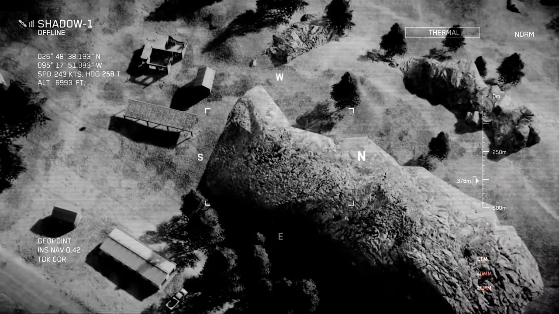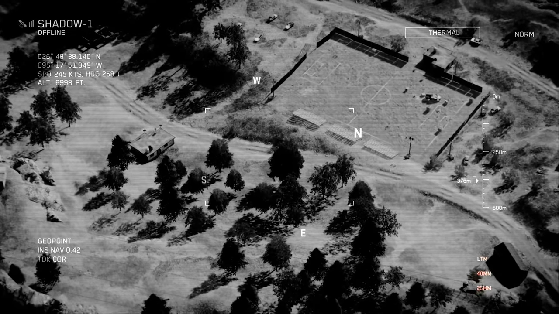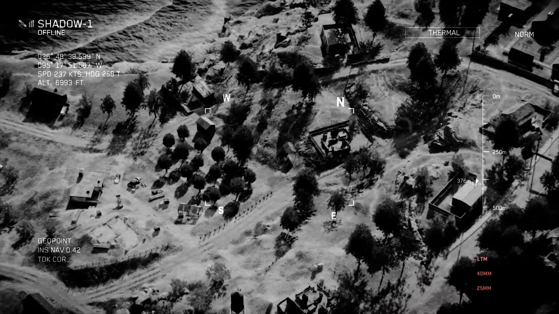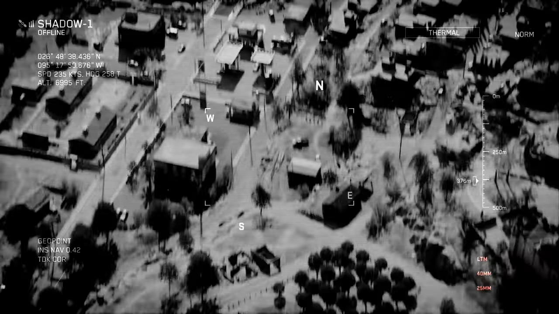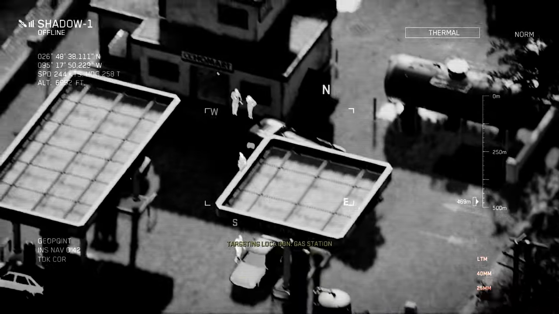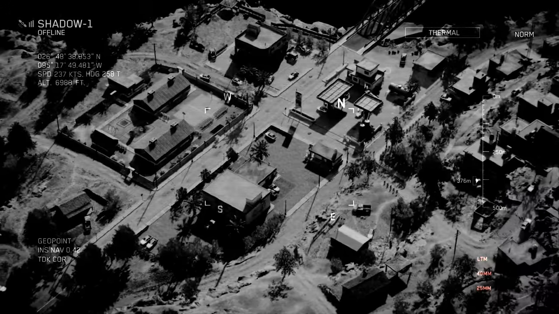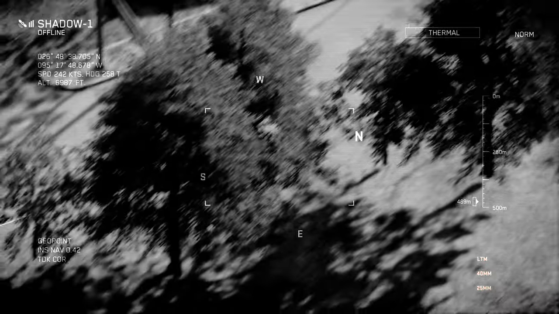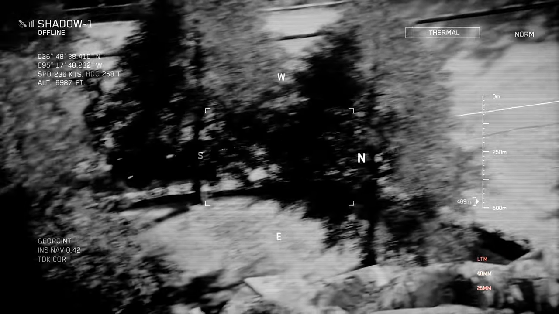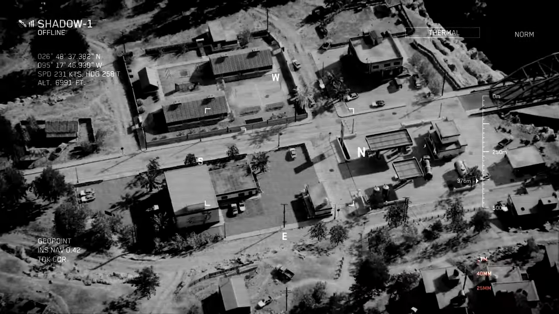Friendlies are roping the gas station. Confirm visual. I think I might be blind. Gas station is marked with IR laser. Where are they at, though? Follow the laser. They're like right here between these trees or something.